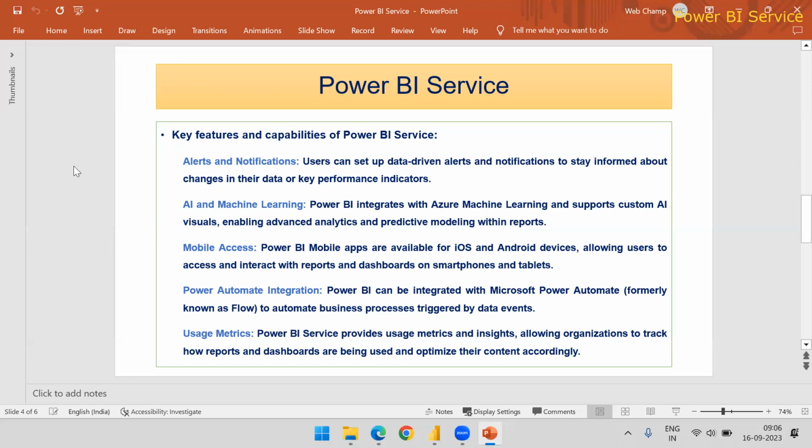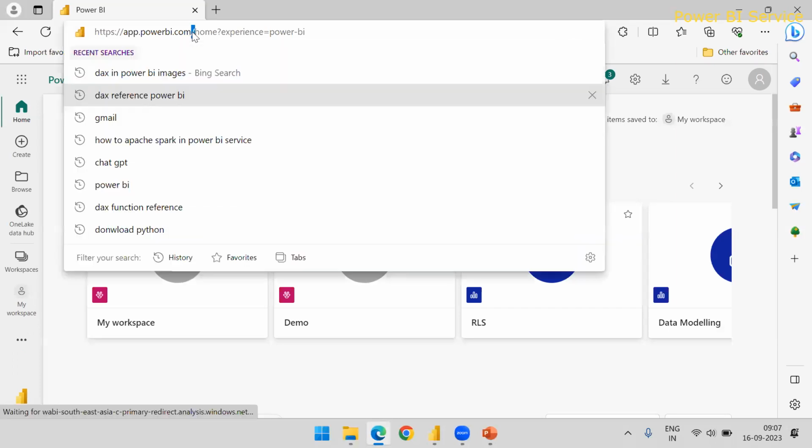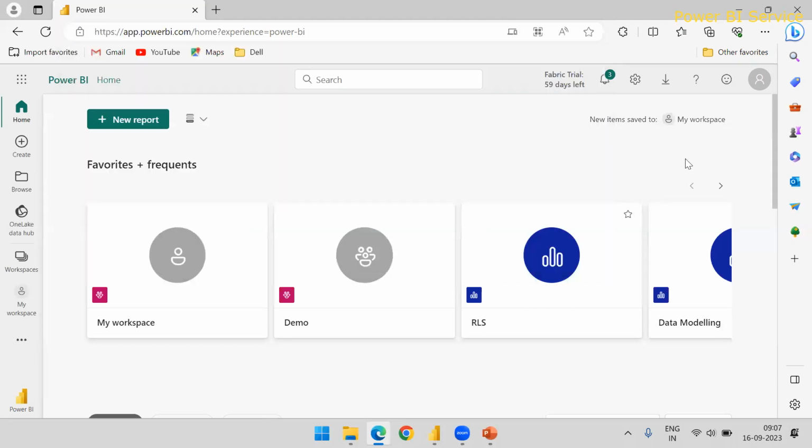Now, how do you go to the Power BI service, and where do you see it? If this kind of question is in your mind: obviously, since it is a cloud service, you need not do any kind of installation on your system. You just have to open the browser and simply type apps.powerbi.com. This URL you need. If you type this URL in your browser, you will be redirected to the page that you can see on the screen.